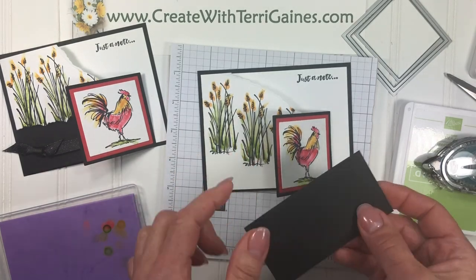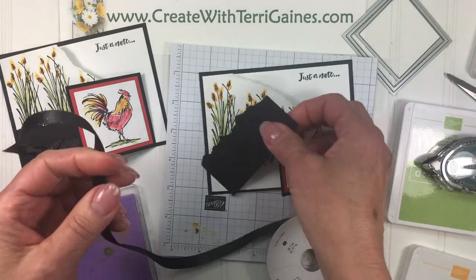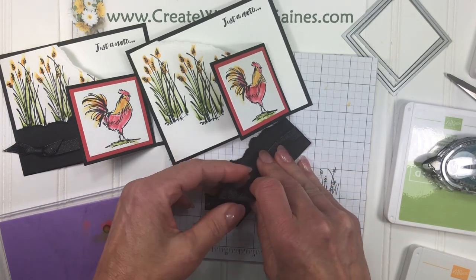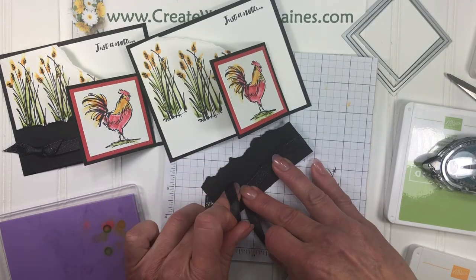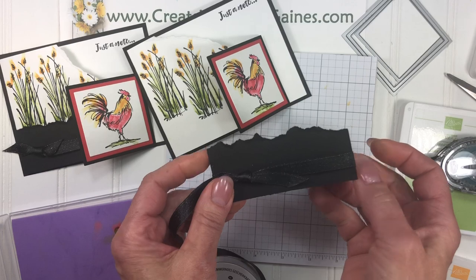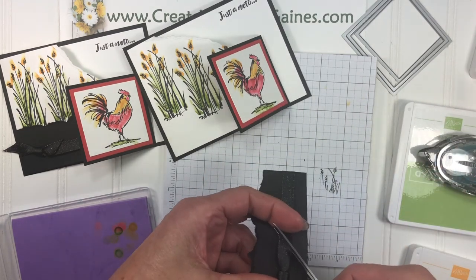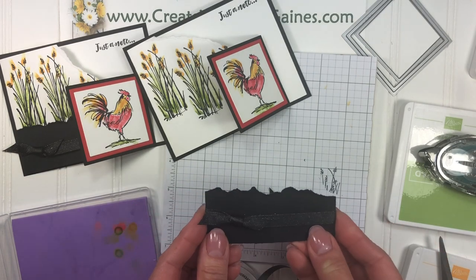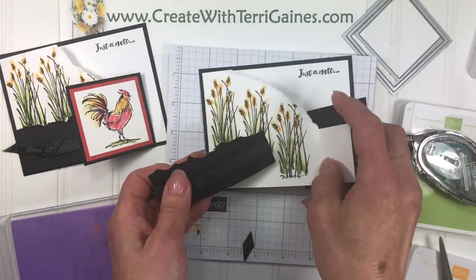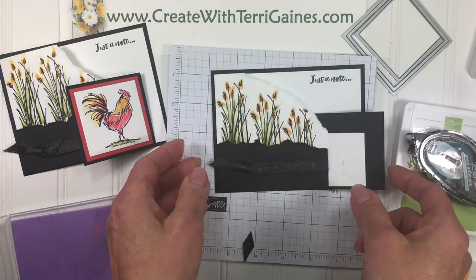The next piece of cardstock is four by two inches, and I'm just going to tear the top portion off. I'm going to use the Stampin' Up black shimmer ribbon — it has a beautiful shimmer to it. I like leaving the ribbon on the spool and applying it that way. I've got a 12 o'clock position ribbon that's going to wrap around the bottom. Keep the tails to the table to get a nice flow for your knot. Use paper snips to trim off the excess — you only waste a little bit when you leave it on the spool. Now I'm going to apply Snail adhesive on the back of this piece, which will cover up any imperfections where the wheat lengths aren't even on the bottom, and that will finish the card off.